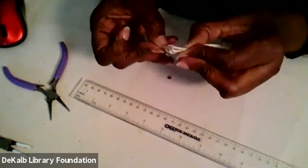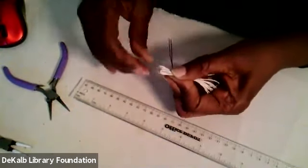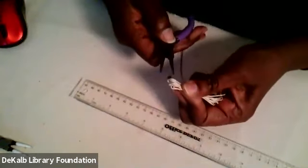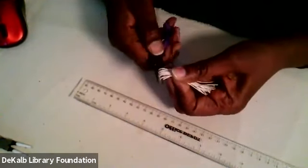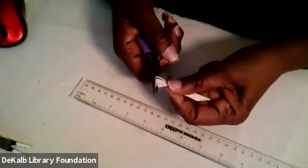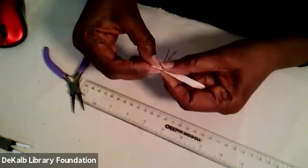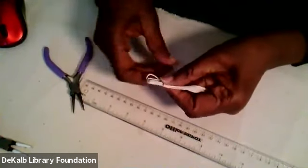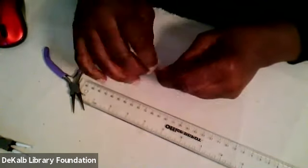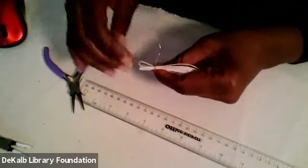You don't have to do all of the bending afterwards. And you can find a way that is easier for you to do it. But this way you have it already started and you can just slide it over your cord. Check all my loops again. There we go. And just squeeze that down. And start my wrap. And again, this is the trickiest of everything that you have to do. And that's not that tricky. Wire is very soft, very malleable, and it'll do what you want it to do.